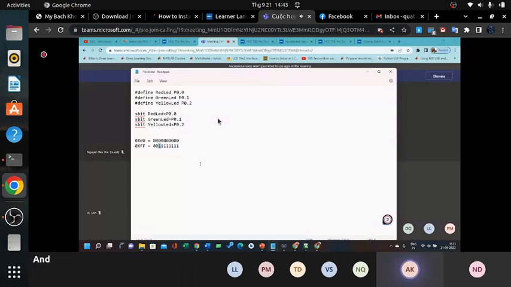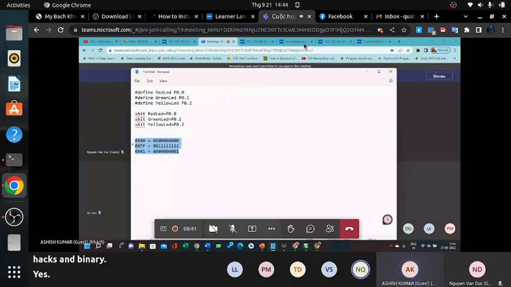Can anyone tell me? Okay, it will start from here. If we write 0x01, what is the meaning of this? 0b 00000001. Do you guys have a clear idea about hex and binary?